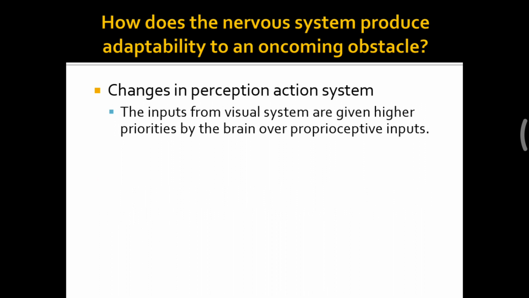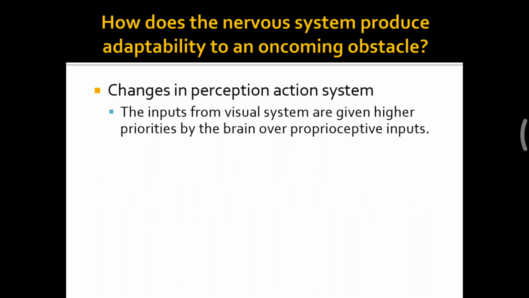But when an obstacle is going to come, when a person is going to come in front of you, let's take for example, do you think your vestibular or your proprioceptive system can give you information about that? It's not going to be possible. So unless and until you go and bump, your proprioceptive system is not going to give it. But we all know that we don't bump onto the obstacles. We change our direction, we alter the pattern in which we are walking.